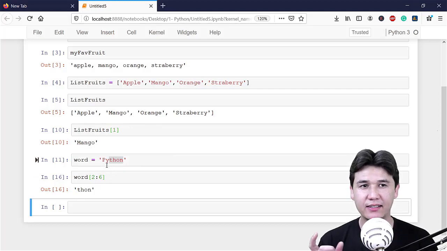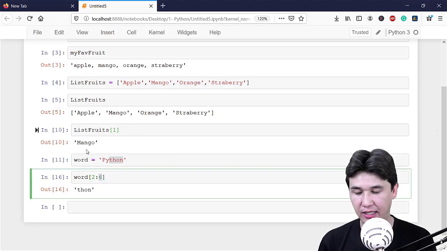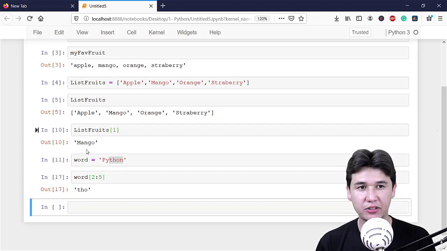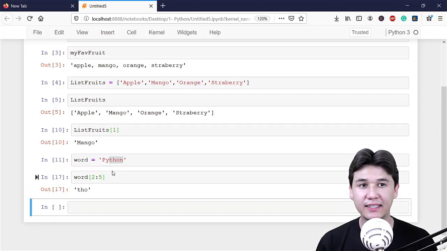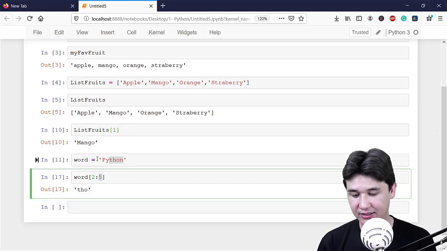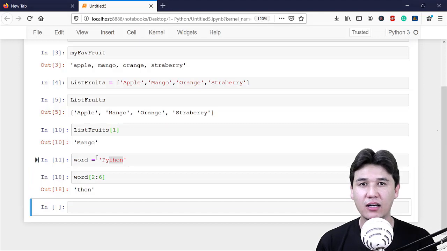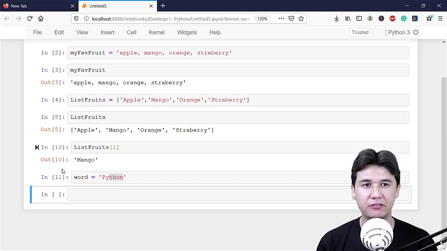Okay, now once again let me just see, we have 0 1 and I have started from 2, and we have 2 3 4 5, and it means 5 is also there. If I write 5, then you only get the o which is included in Python. But if you write 6, then it means the last one is not included, and you are going to get complete Python. Okay, now similarly we are going to do it for the list as well.